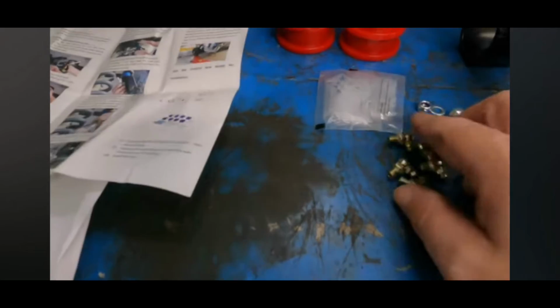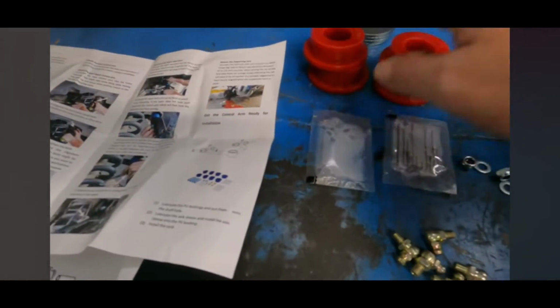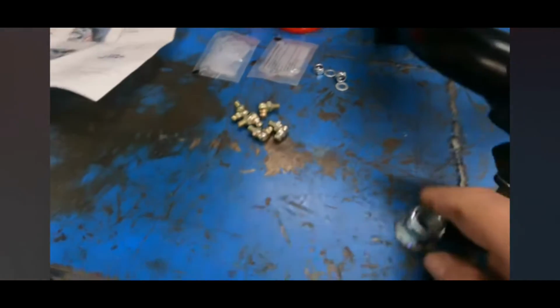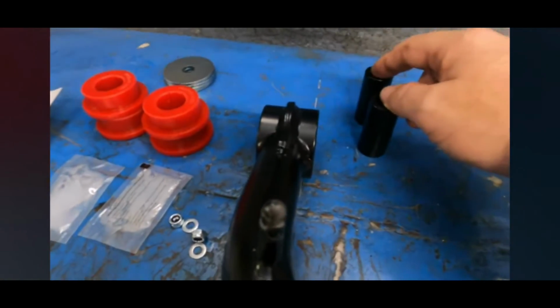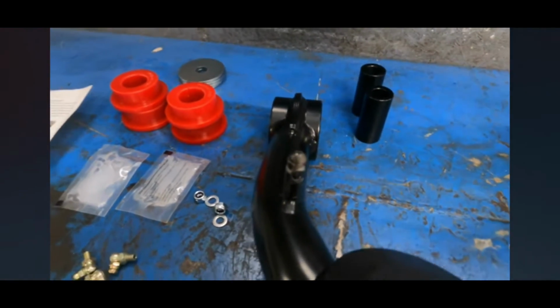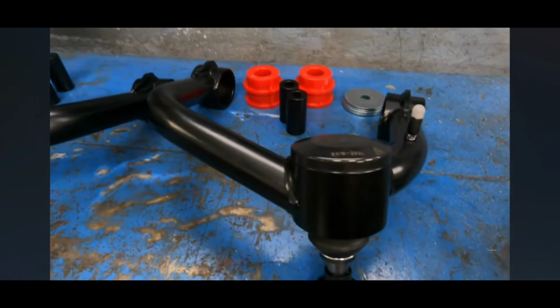Along with the kit, it comes with the grease zerks. It comes with some grease to kind of pre-lube your bushings and everything. Comes with the new nut for your ball joint, the sleeves that go inside the bushings for the bolt that goes all the way through, and the two upper control arms themselves.